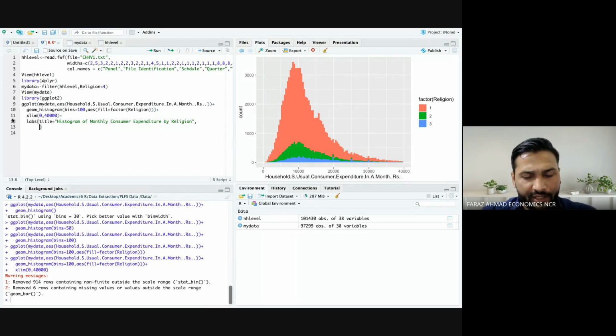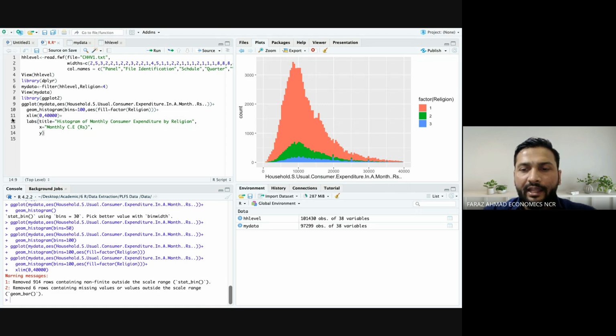The only thing you have to write is what should be the x label: x equals what you want to put there. Let me put monthly consumer expenditure. I'm writing CE to save time, and then RS because it is in rupees. So now the unit is appearing. That's what I wanted to show.